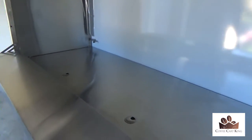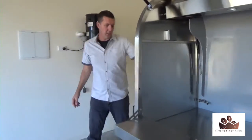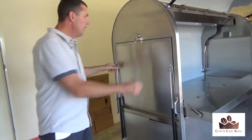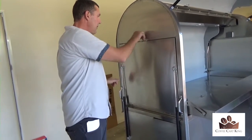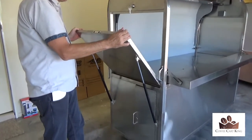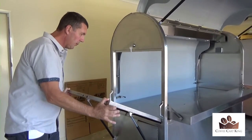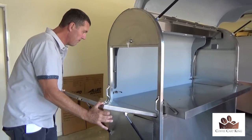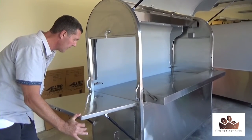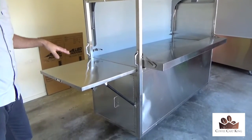On the side here — and we'll come around so I can show you — the sides fold down. This is how it locks. Essentially that's locked at the moment; I turn this key and the sides just fold down nicely. You've got to put a little bit of pressure on them. When it's opened up, the whole thing opens up right like that.